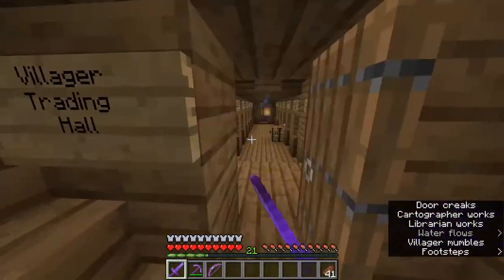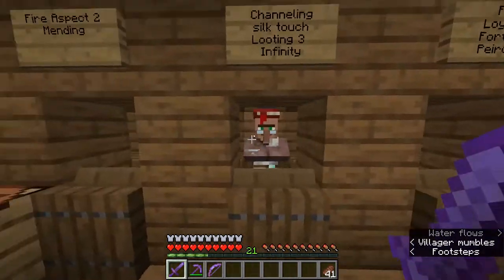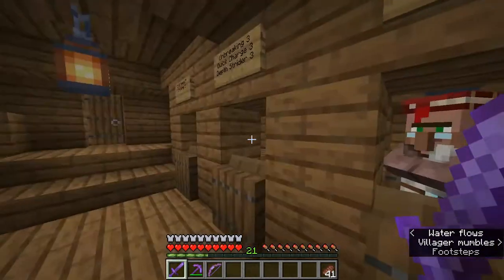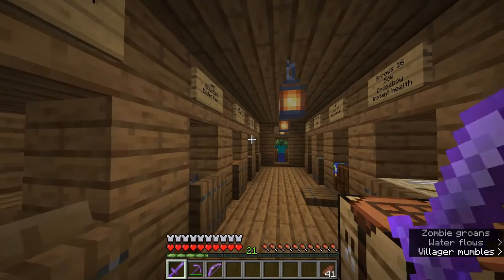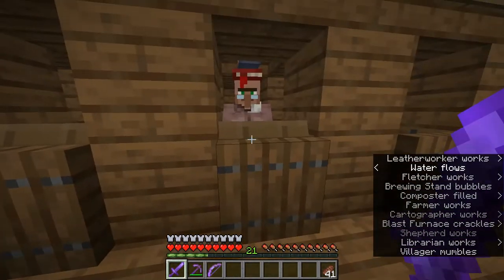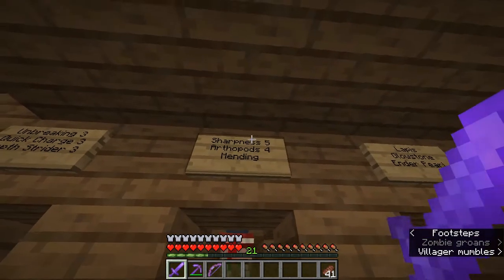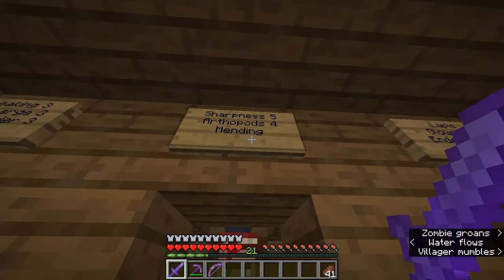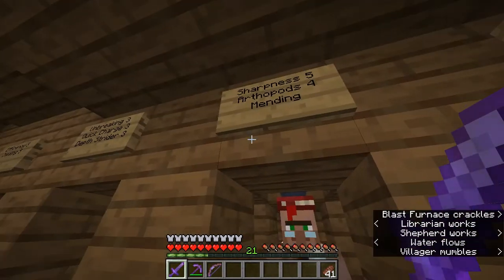So the villager trading hall, it's very loud in here. We have got everybody at master level, but I was zombifying them with the zombie, and I forgot to put it on hard mode. So this villager died, so we no longer have Power 5 for bows, but we have Sharpness 5 for swords. Bane of Arthropods, only 4, and Mending, which we have another one for, but that's okay.